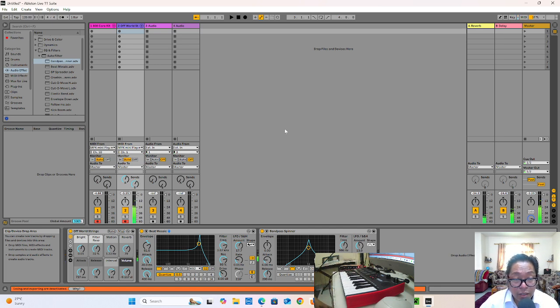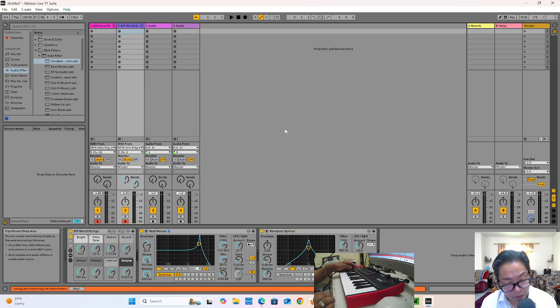So we're done with setting up our modulation, adding some audio effects. This time, how to sync your MIDI controller within your Ableton Live when it comes to the beats. We have here 1/4, 1/4 triplets, 1/8, 1/16.